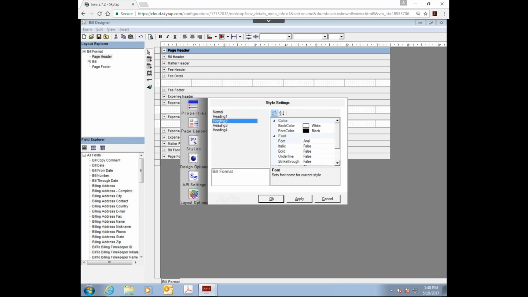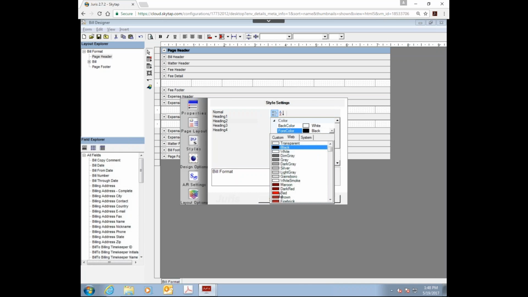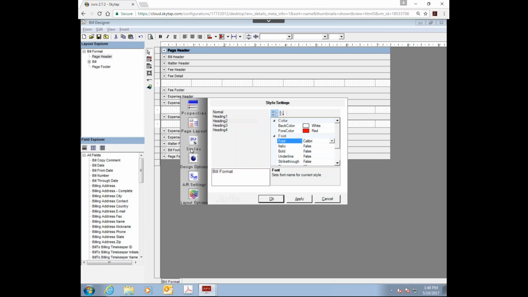So for example, if I go into heading 2, I could change the colors. And I just click in the field I want to change. We'll see a little down arrow pops up and I can say, you know what? I want to use red for the foreground color when I'm designing here. I can change what font I use for this heading. So now I just choose the font I want to use. Let's do something that's actually readable, but not Arial. Where's my Calibri? Or we'll use Calibri for this one.